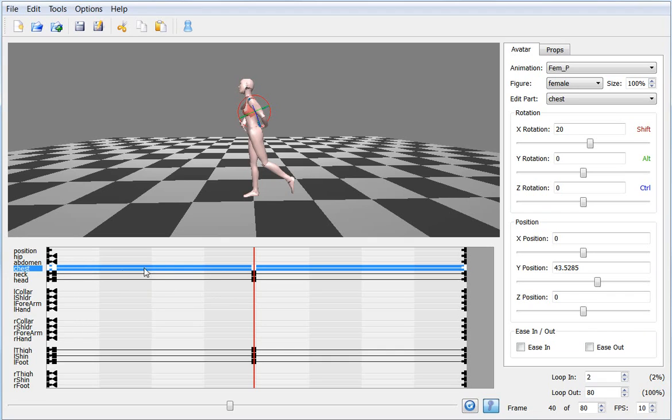Actually, you only have 38, but what's going to happen is Qavimator is going to rotate that bone in equal steps along all of these. So this bone will get changed 2 degrees, 2 degrees, 2 degrees, 2 degrees, all the way to the end until it gets to where it needs to go, okay? So as we go like this, you can see everything starts in this position and everything stops in this position. It gets to its end placement. It then goes from that placement in the middle back to the beginning. So it's almost like you're playing it backwards because you have the exact same keyframes on this side.